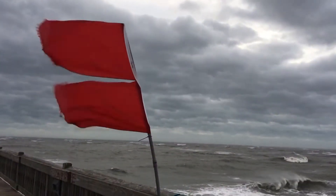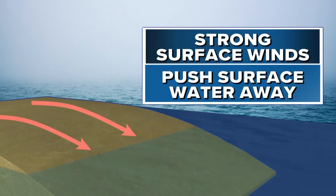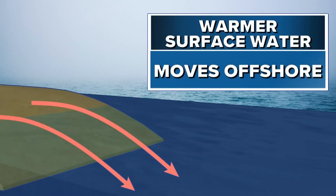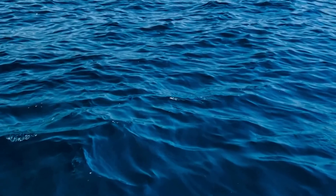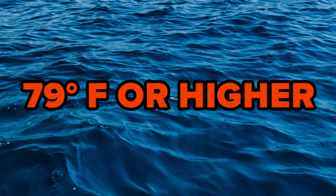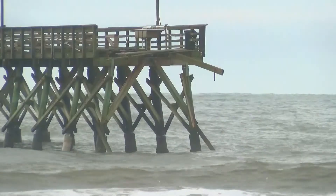Another impact that's less common is upwelling from a previous hurricane. When a storm moves over that water, it pulls the colder water from the bottom to the top of the surface. Tropical cyclones need a water temperature of at least 69 degrees Fahrenheit. If a cyclone tried to follow in another's path, it would hit the area of colder water and just fall apart. For WCNC Charlotte, I'm meteorologist Brittany Van Voorhees.